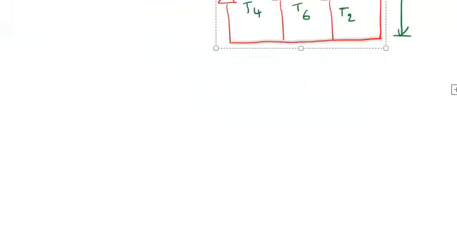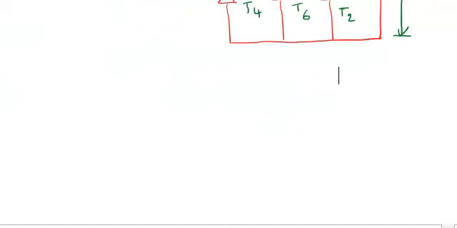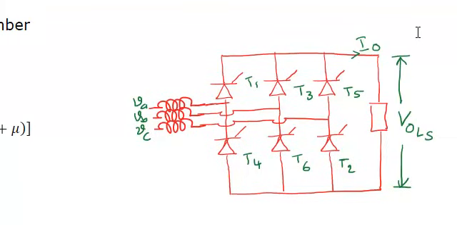Then move on to the three phase full wave rectifier. If you look at the three phase full wave rectifier, we have 6 thyristors and respective legs are connected to phases through source inductance. Here also load current will be constant at the level of I0 and voltage will appear across the load with the source inductance, represented as V average Ls.